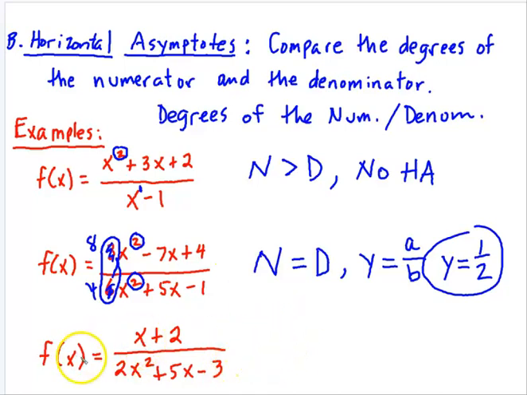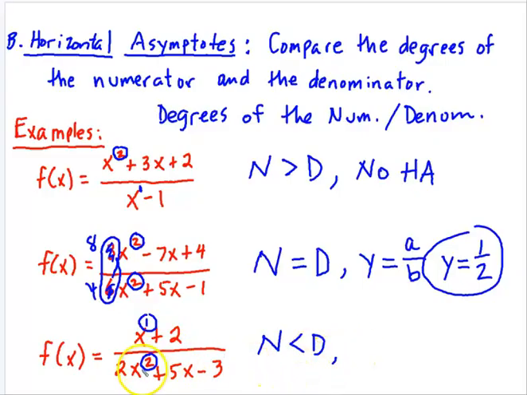All right, so let's take a look at the final situation. Looking at the degrees for horizontal asymptotes, it's always a comparison of the degrees. The top degree is 1, the bottom degree is 2. There's an understood 1 exponent here in the numerator. So here's the situation where the numerator degree is less.